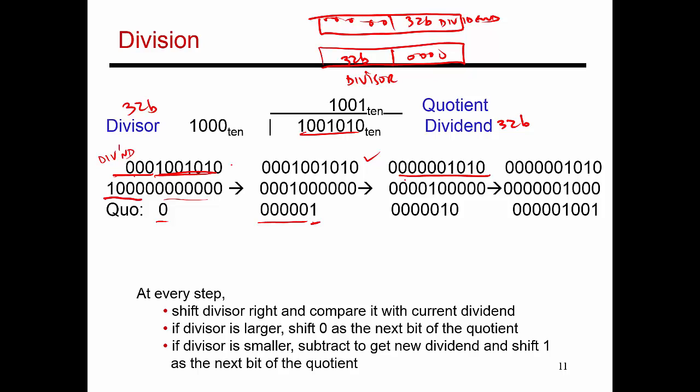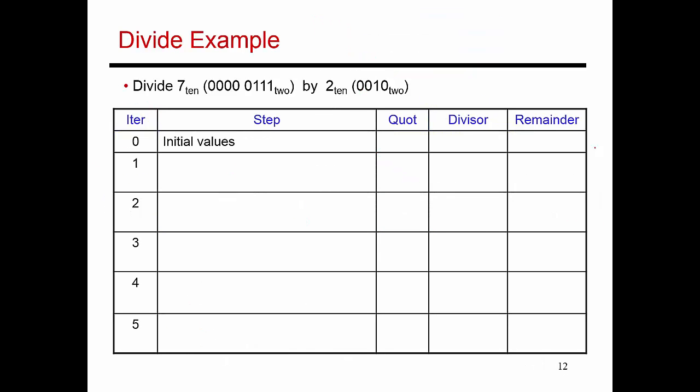Now again the divisor continues its trek towards the right. So we had 6 zeros here, and now it's moved to the right, so we have 5 zeros. And again, if the number on top is smaller, then I shift a 0 into the quotient. So I shift a bunch of zeros. It finally comes down over here, where after a few shifts, you realize that again the dividend register is larger. That means I shift a 1 into my quotient, do the subtraction, and that leaves 1 0 behind in my dividend register, which is my remainder. Hopefully this example shows you what's happening. This is clearly complex, so let's do yet one more example, and you'll see the various steps involved.